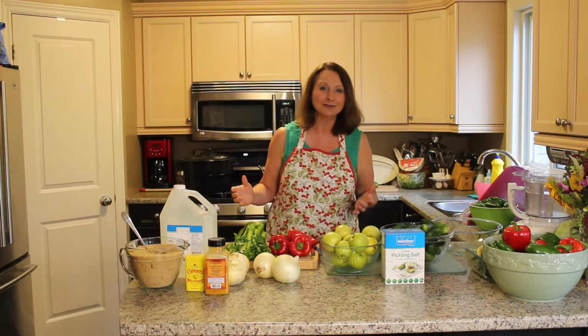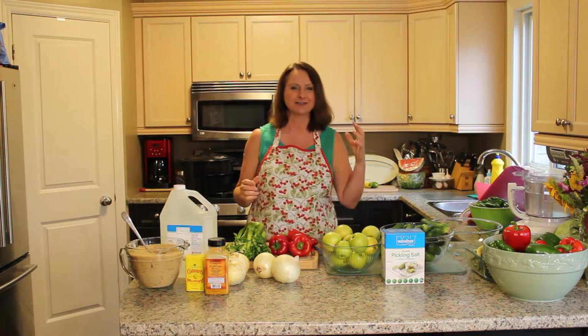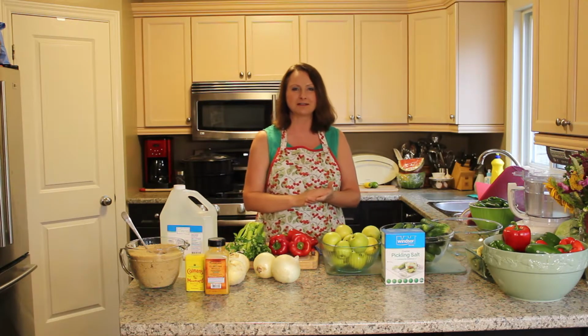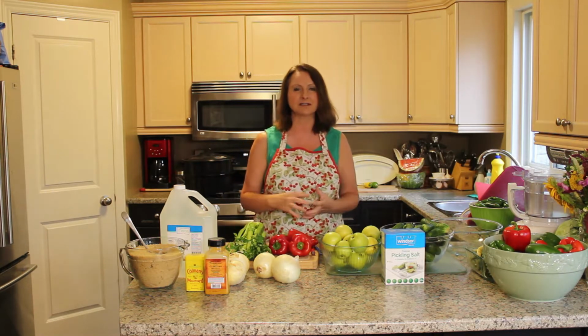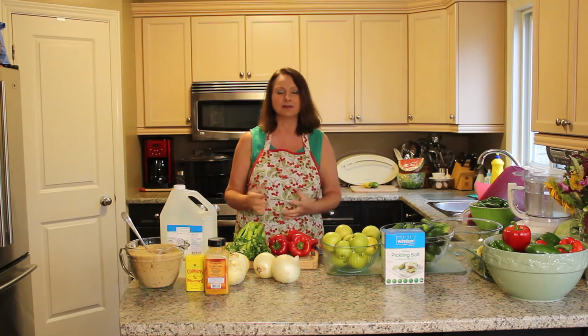Now, this is a great recipe when you have a lot going on. When you come home from the vegetable market, my husband likes to say that I have goo-goo eyes for the vegetables and I buy too many things. So it's a great recipe because you can chop up the vegetables, mix them with the pickling salt, and store it in the fridge overnight. That's just to get the vegetables to release some of their flavor and juices.